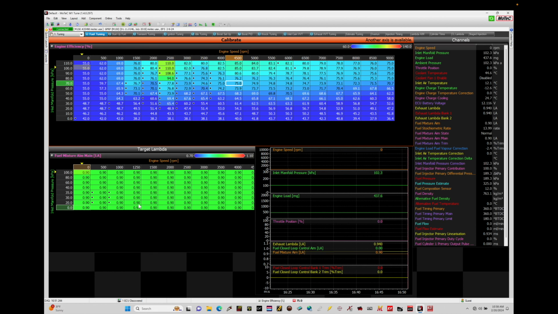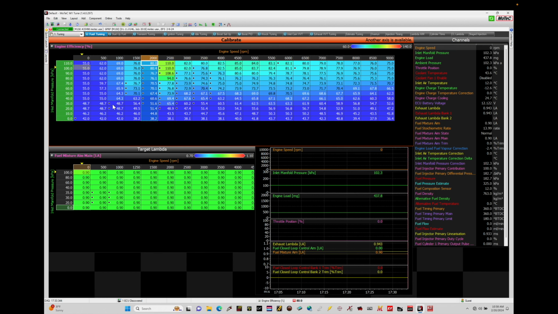All right, so we have our target lambda set. We have the VE table here dialed in pretty well. We'll be going over this real quick just to make sure this is 100%, specifically at 2000 RPM. That's going to be our test RPM point. We want to make sure this is 100% because we have something called a fuel film calculator that can allow us to actually sort out and dial in our fuel film tuning and get it pretty close. And we want to make sure the accuracy of that calculator is correct based on what we have in terms of our reference RPM, based on our VE values, making sure airflow and fuel model are 100%. So at a given load point, we are hitting the desired target lambda in open loop perfectly. This will make more sense as we go through here and start to do the demonstration.